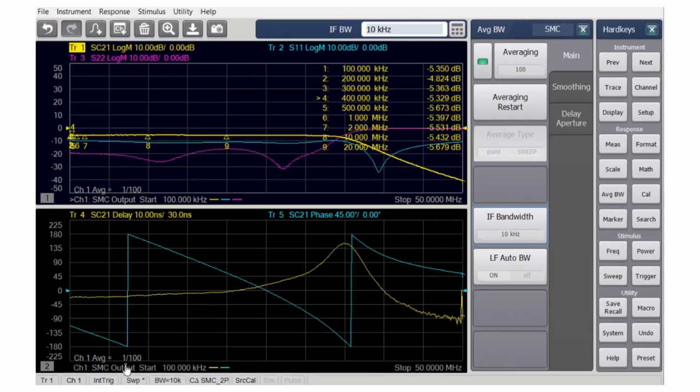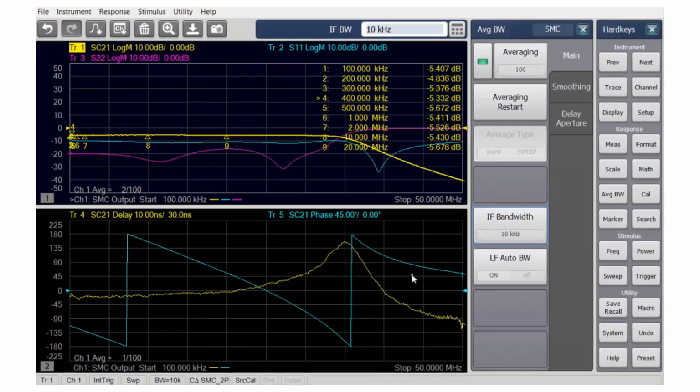Because we're starting at 10 kilohertz, it's going to try to narrow that bandwidth to keep the same signal to noise. With a couple of roll-offs like 40 dB, it's going to narrow it by a factor of like 10,000 on the first point. So normally we might have one point at 100 kilohertz, one point at 10 megahertz, and go up to 40 gigahertz, so only the first point takes the hit for time. But now we have all these points below the corner frequency, and it actually changes the effective bandwidth as it moves up. So the first point might be 1 hertz, the middle point might be 100 hertz, and at the end points here it might be 10 kilohertz.